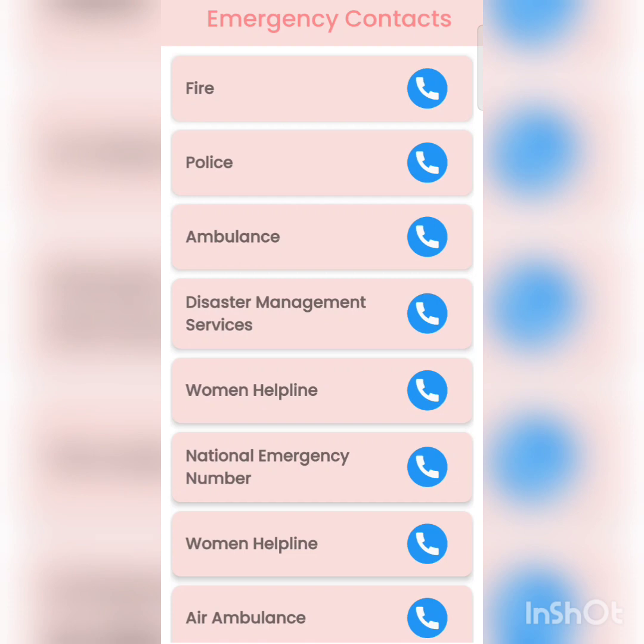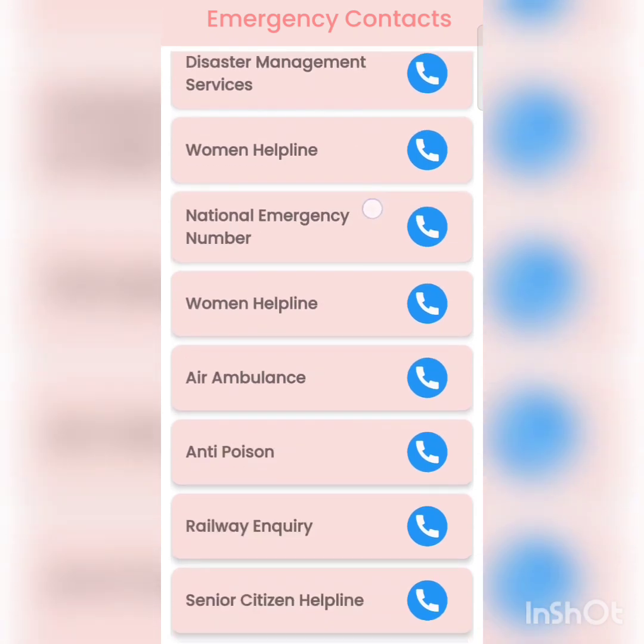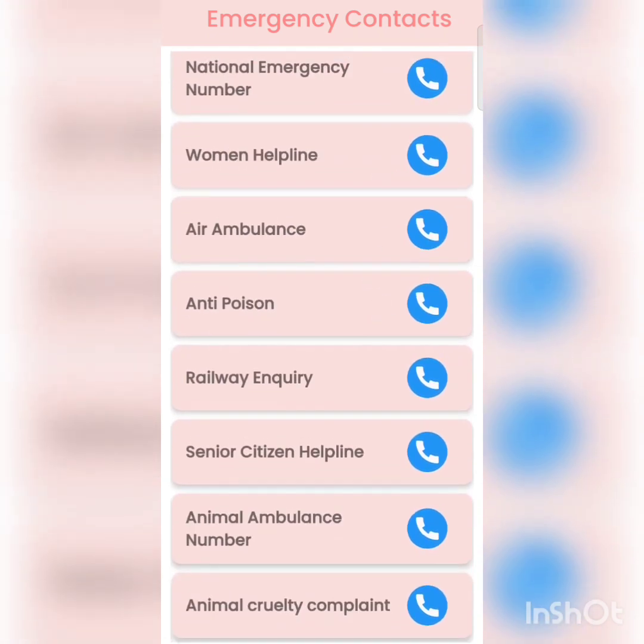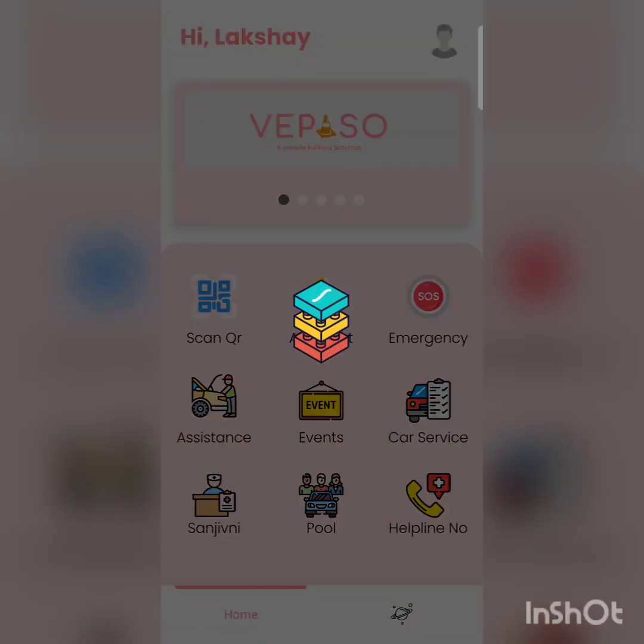For example, fire, police, ambulance, disaster management, women helpline, air ambulance, and an important one, the animal ambulance number. Many times we see that animals need care, but we don't help. So we have this facility here. We can call the animal ambulance, and we can also complain about animal cruelty. These kinds of numbers are here, so you can call directly.